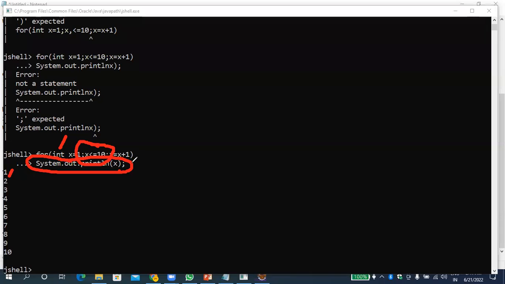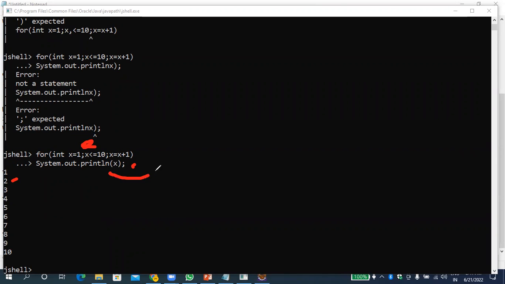After that, you are writing x equal to x plus 1. That means 1 plus 1 will be added and placed back into the same variable called x. Then x value becomes 2. Once the x value becomes 2, the condition will be 2 less than or equal to 10. Yes, the condition is again satisfied. It prints 2 there.